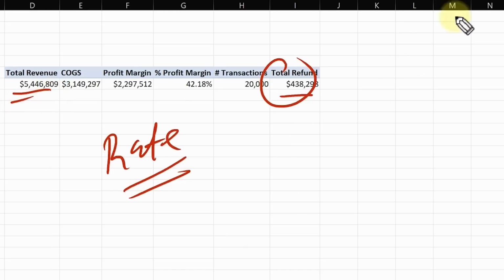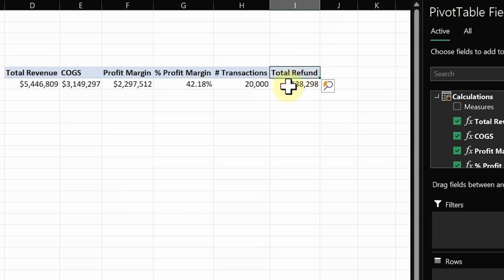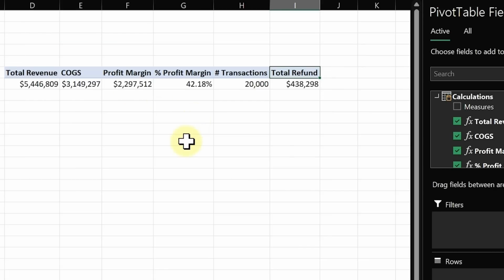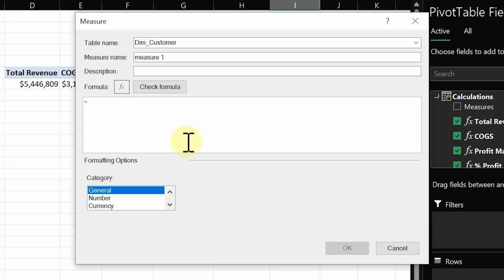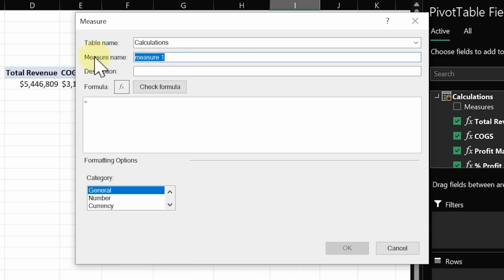So this will not actually make us understand what I'm talking about. Let's quickly go over to Power Pivot. So make sure when you do that, you click over here, then it will automatically be added to this for you. So now we go over to New Measure. So we can call this one now. Make sure we select where we want our measure to go, Calculations. So we type in refund rate.